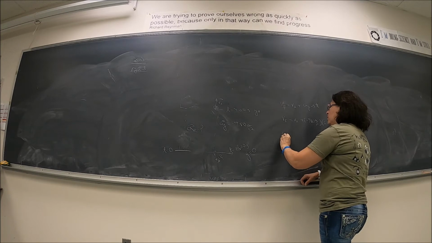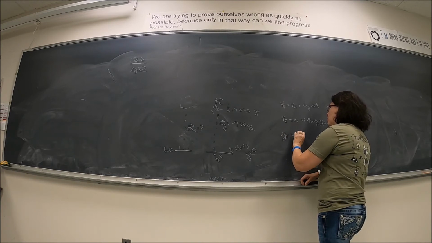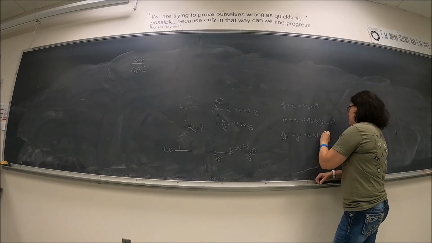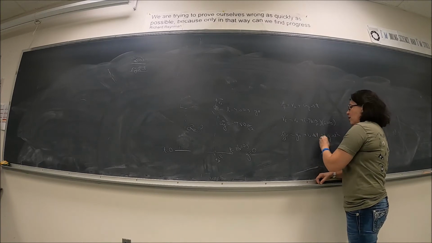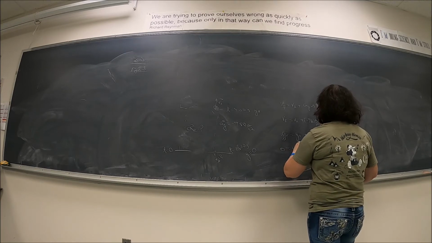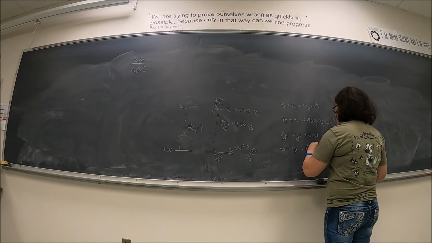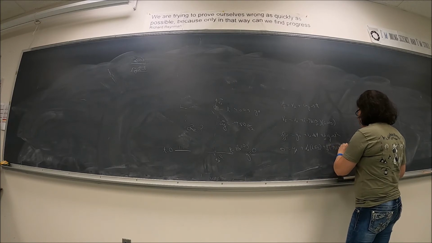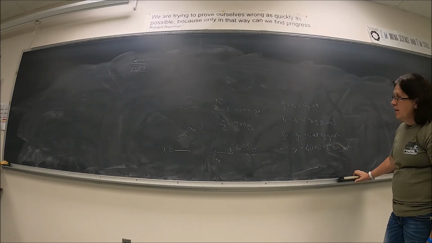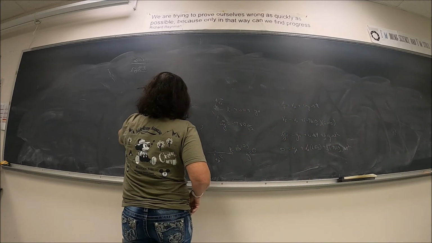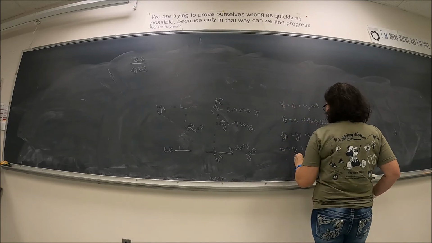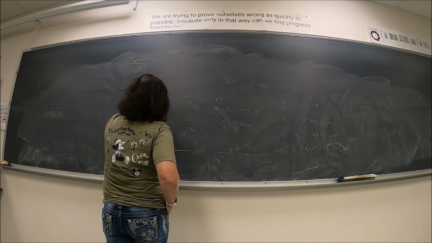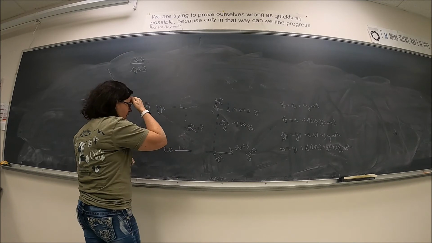I know that Y final equals Y initial plus V initial delta T plus 1/2 AY delta T squared. So I've got 0 equals Y initial plus V initial times 6 seconds plus 1/2 times a minus 9.80 meters per second squared delta T squared. Now, let's look over here on the other side. This is Y1, so Y initial is Y1. And this V initial for over there is the velocity here.